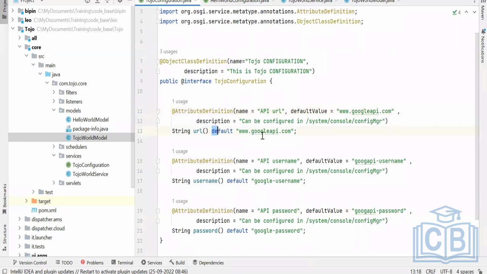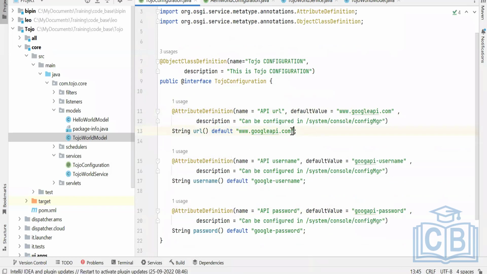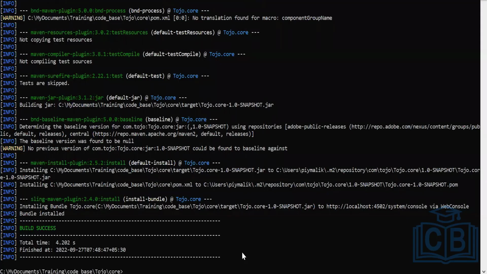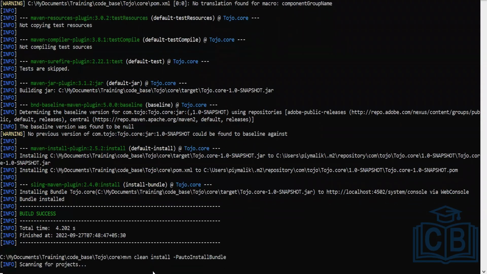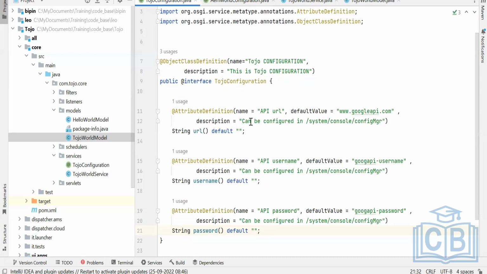Okay, let me just remove this. Okay, let me just redeploy it. I'm waiting for the deployment, yes. So I gave the default values over here, and I hope this should work.